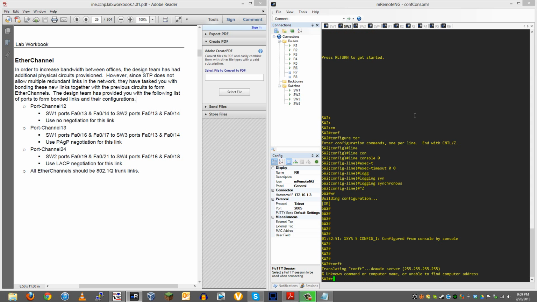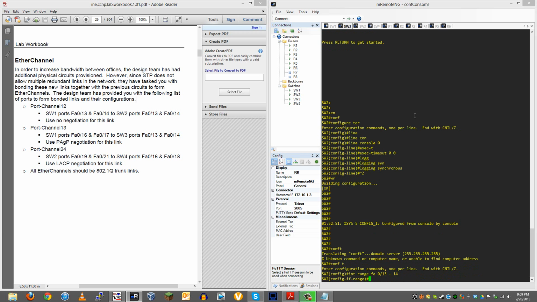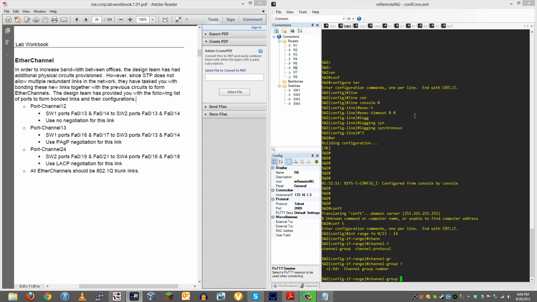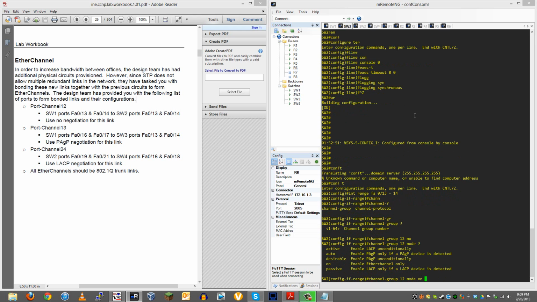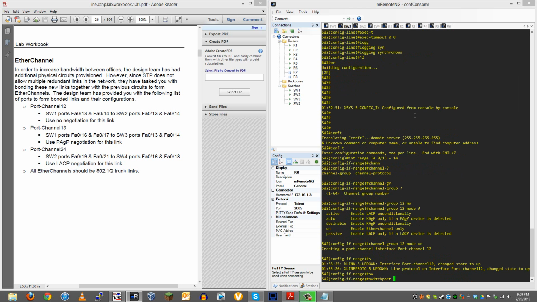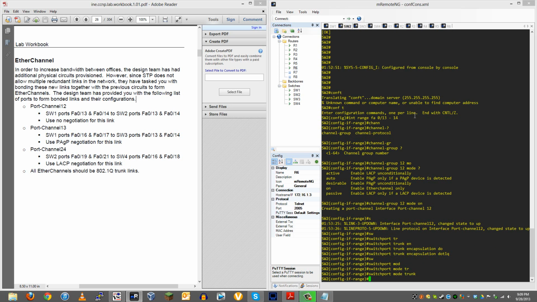So conf t, interface range fast Ethernet 0/13 through 14, and this is going to be channel-group 12 mode, once again it's going to be on. Switchport trunk encapsulation dot1q, switchport mode trunk, and I think that should be it.